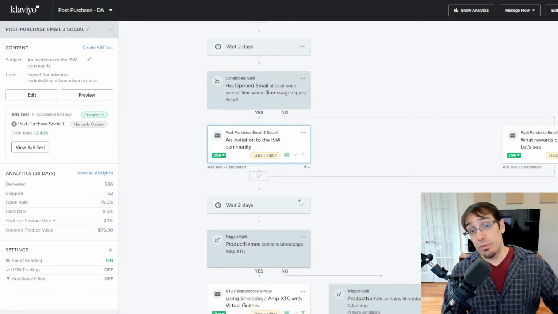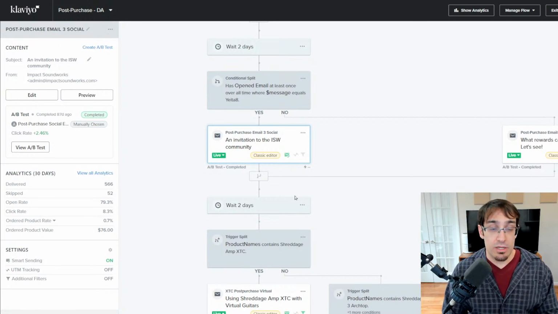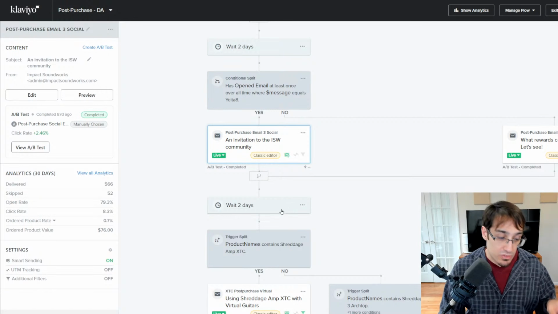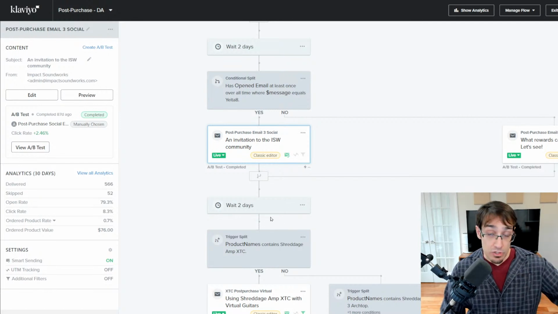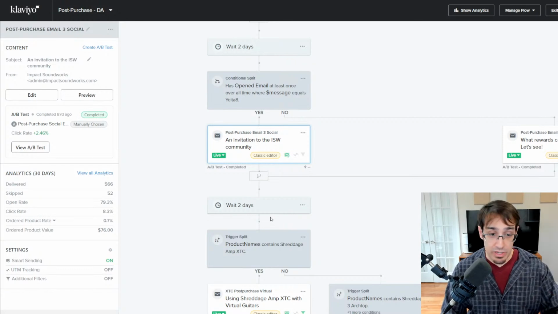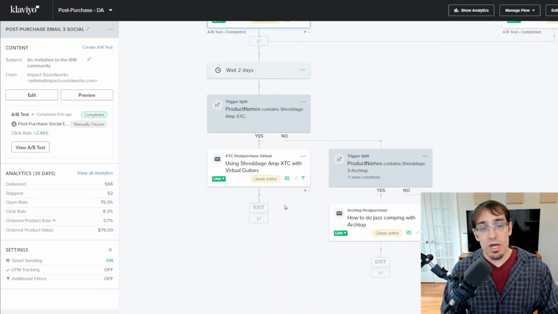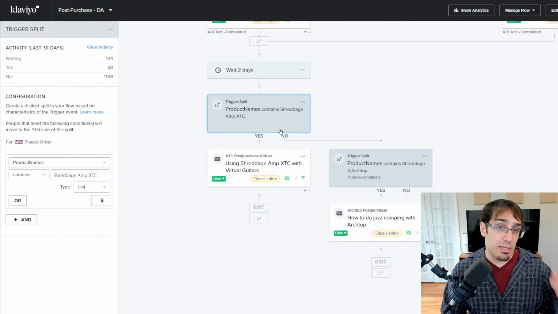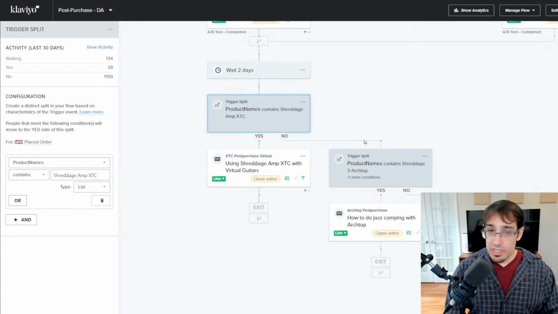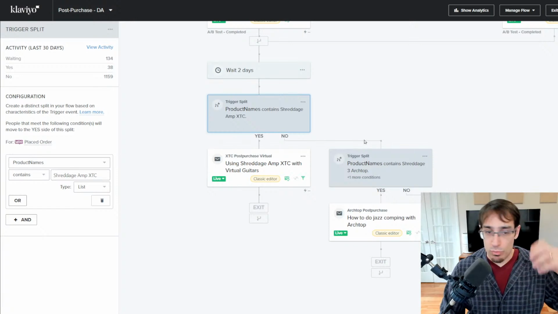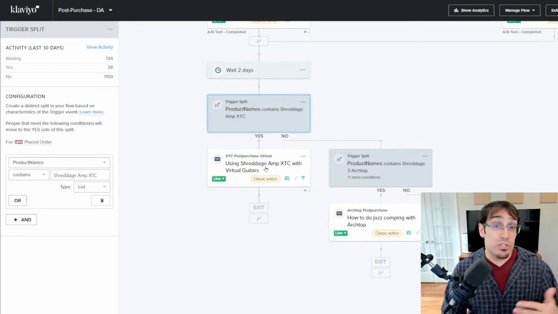Anyway, the final thing that we did in our post-purchase chain, we've been building this up for a while. You wouldn't start by doing this. You would start with just a simple thank you email. Then you build out your cross-sells, your upsells, all that other stuff. But something we do at the bottom is we look at the product they purchased and see if we can give them some value. So not an upsell, not trying to extract any more money or get more orders or whatever. It's just helpful information about how to use what they bought.